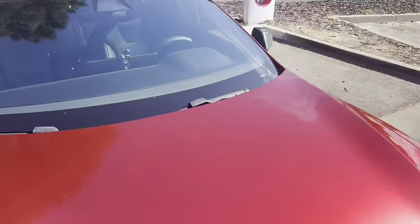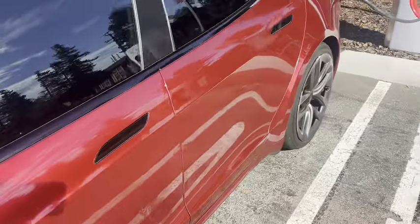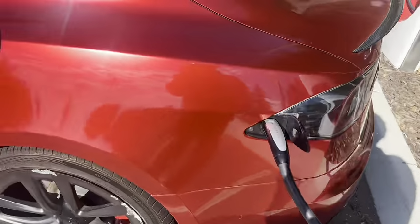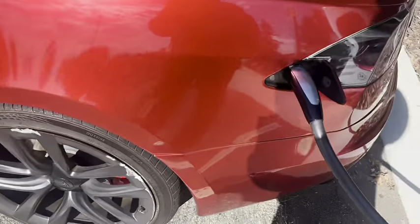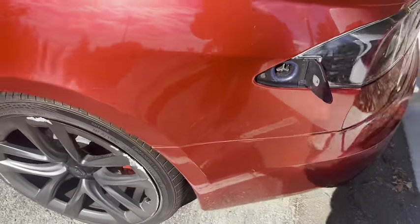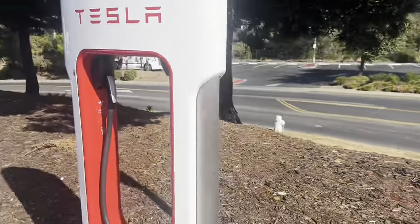They're the 19-inch wheels, which are gonna be a lot cheaper, because the maintenance on those wheels will be cheaper. Whenever I buy new tires, they're not going to be 21 inch, they're going to be 19 inch, it'll be a lot smaller. I don't have to buy those Michelin Pilot Sport ones that are super expensive. I think I used to have the Michelin Pilot Sport ones for this car, and they were charging me $500-600 just for the Michelin Pilot Sport tires.